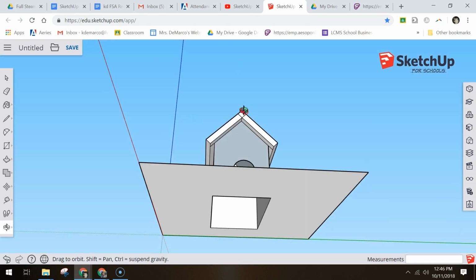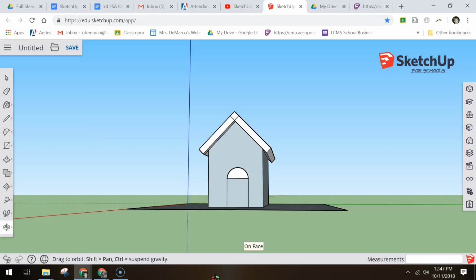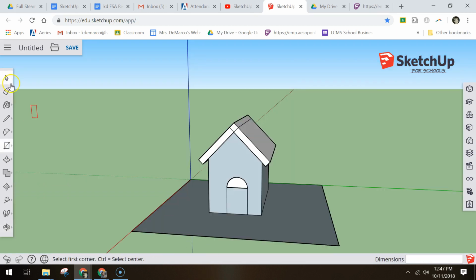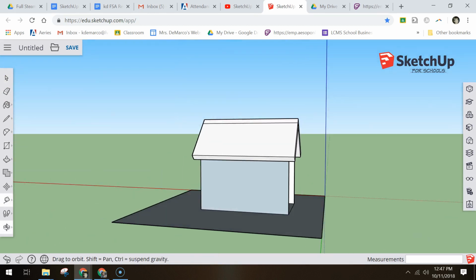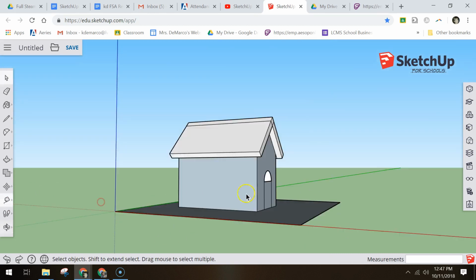Now what you may notice is that there's a hole because we did not hit control at the bottom. If we had hit control when we first did our push-pull, it would still be here, but what you can do is just draw another rectangle. Oh, and then that closed off my hole. That's okay. There we go. Oh no, now I erased the whole back of my house. So I'm going to hit Control Z to make that come back.